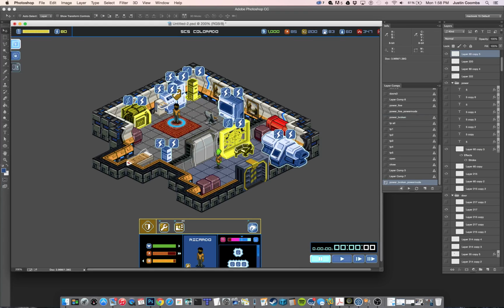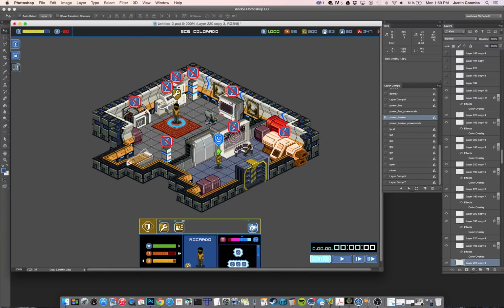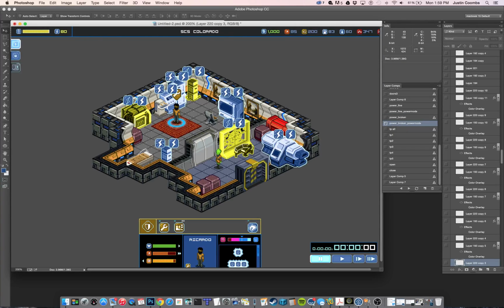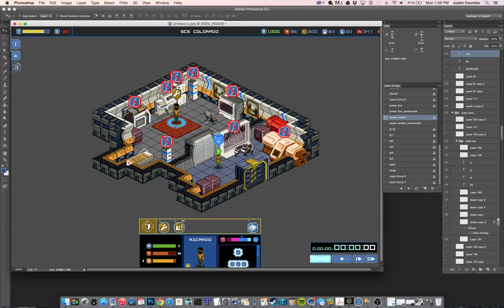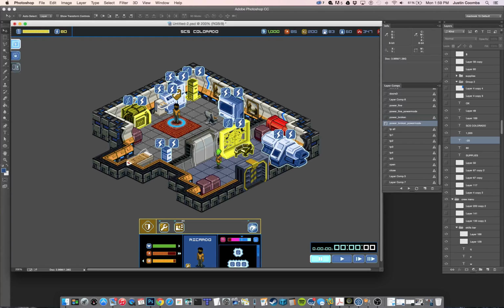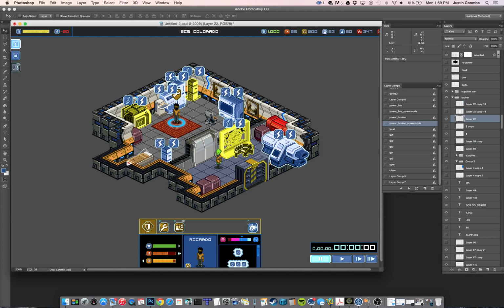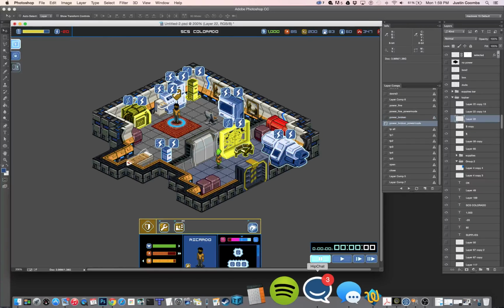So here's power mode, boom. We'll get to that. These are just these. Power broken means, so this is an alarm that's different. When I turn on power mode, all of these are supposed to be like this. Let me get those two on first. I have to make sure this, oops, matches that. Cool.